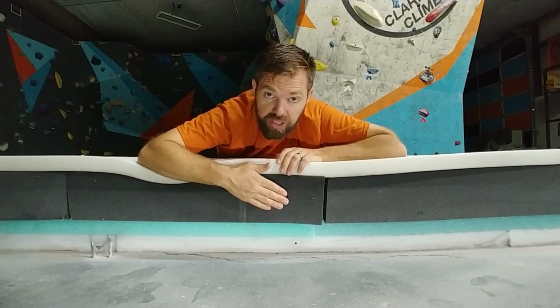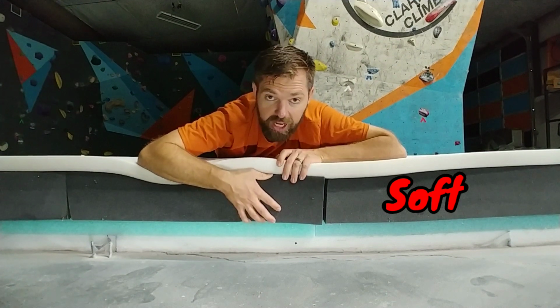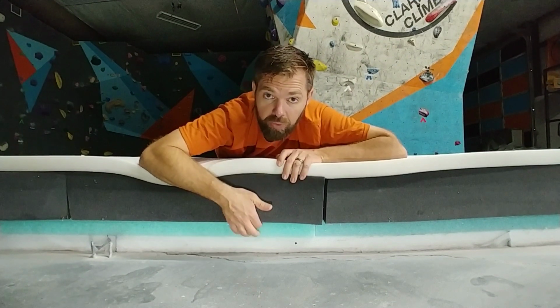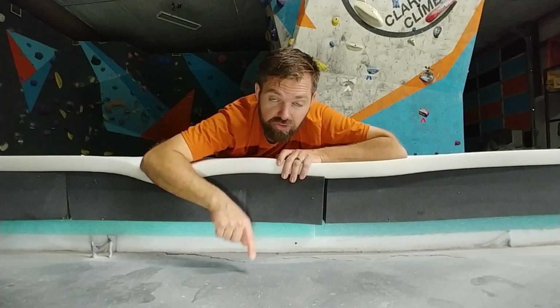And then the middle layer here, this thick layer, I went with a softer foam to give it that nice soft catch. And then on the very bottom, I went with 2 different densities of closed cell foam to act as a security blanket for you to make sure that you did not feel the concrete floor.